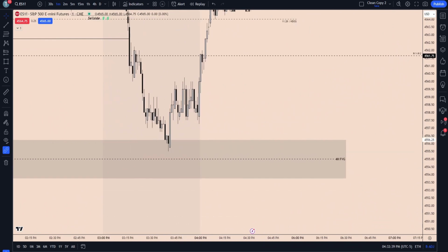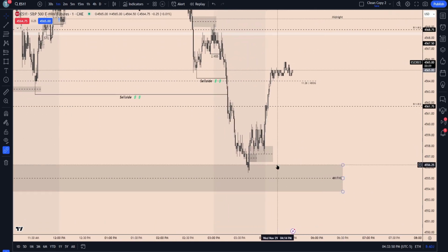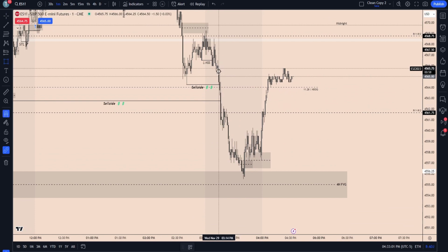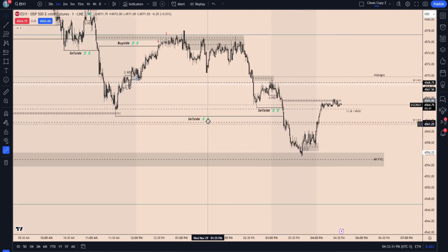So as we hit this fair value gap, we overtake a bearish fair value gap with a bullish. We would expect price to want to return back into the range high to low, especially coming off a higher time frame discount. Price trades into those 1, 2, 3, giving multiple opportunities. Then we rally up into new day opening gap and just the untouched inefficiency here. So always returning for unfilled inefficiencies. Price moves from liquidity to inefficiencies, and that's really all it's aiming for. But yeah, that was our day there.